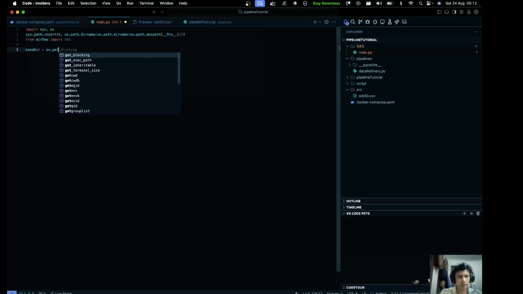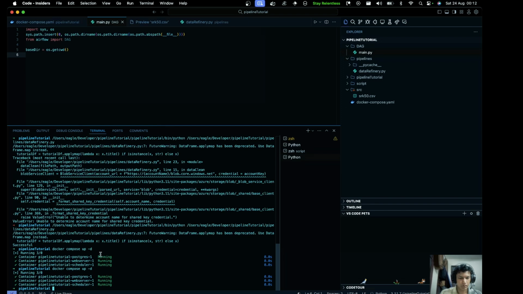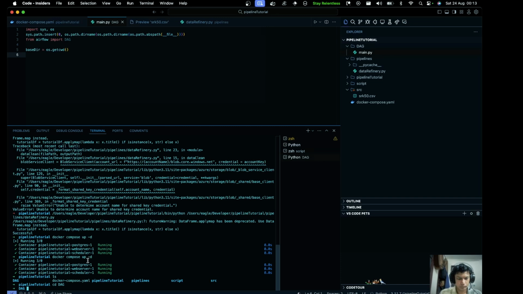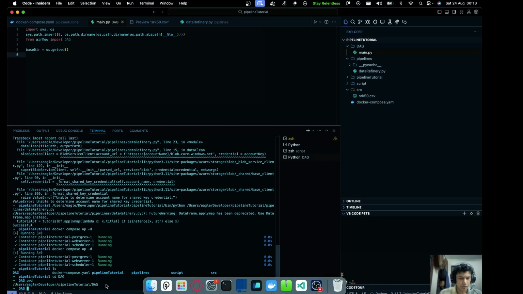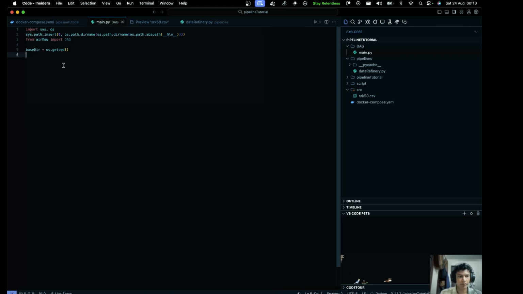And this will be our current working directory. So what this code will do is it will store the current working directory, that is user SQL developer pipeline tutorial DAG. So that's the current working directory for this main.py file.